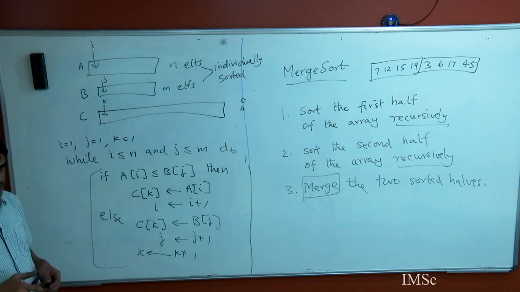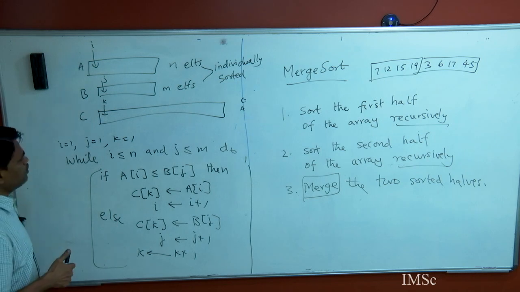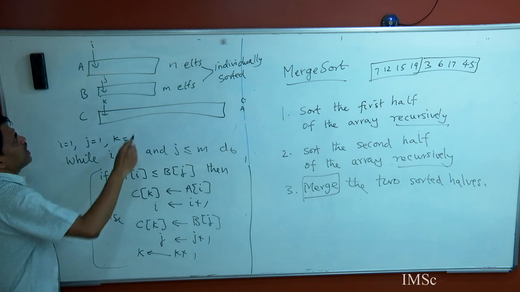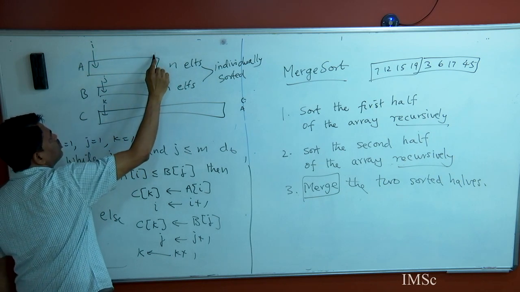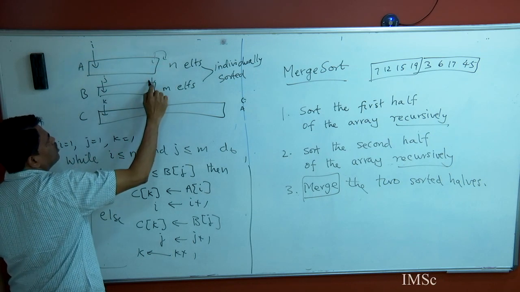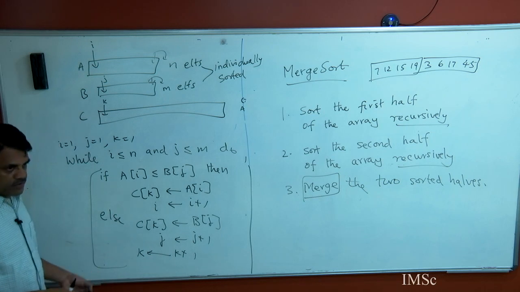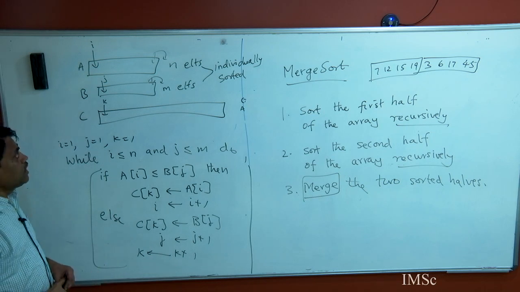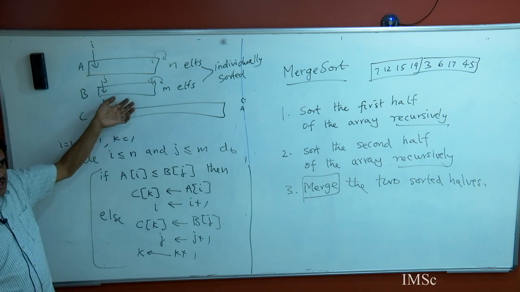Is that all? There's a little bit more to do, because the remaining part is there. So when do you get out of the while loop? Well, maybe i has reached n or j has reached m. So actually i has gone to n plus 1 or j has gone to m plus 1. Then you will come out, right? Come out and then do what? So copy the remaining elements, whichever is not reached, into C, right?